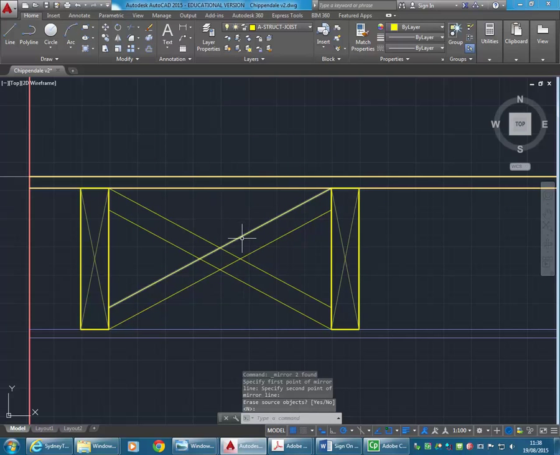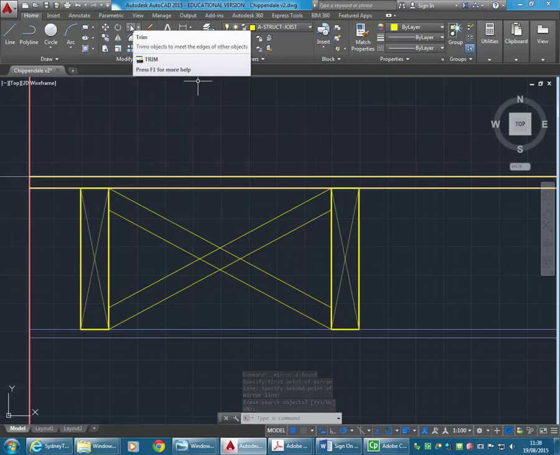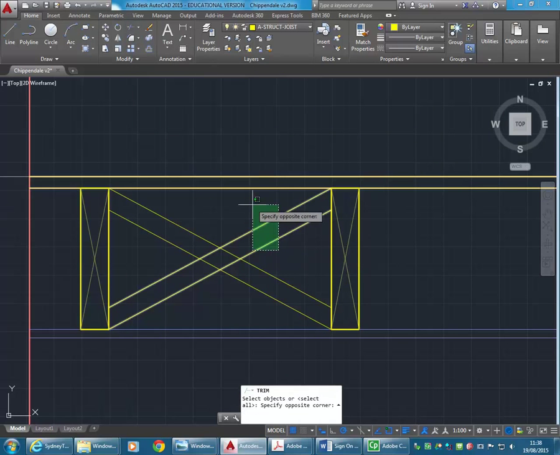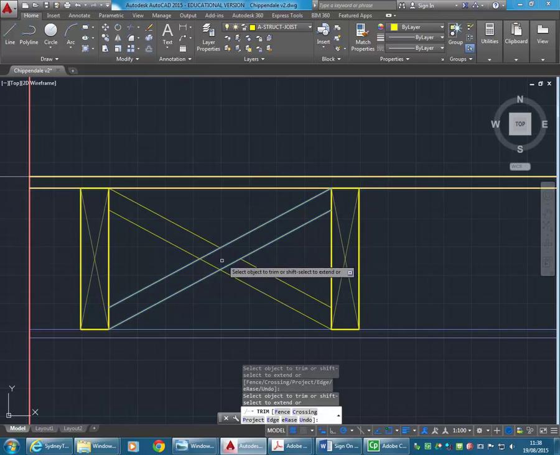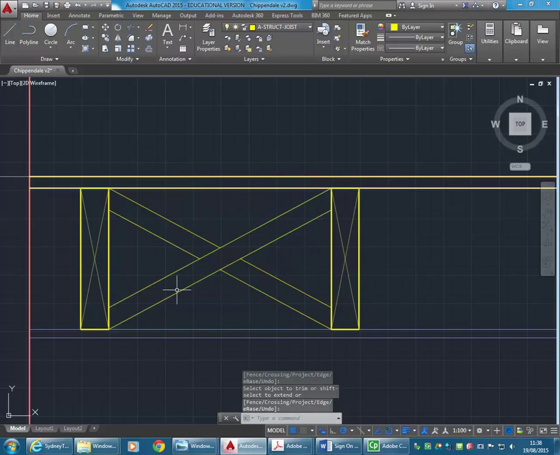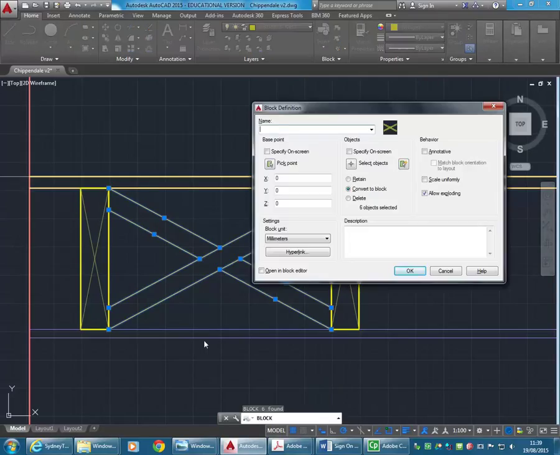And then we're just going to assume that one is in front and one's behind. So with trim, let's say the one I drew first is in front, and then you can just choose the two lines behind. That easy. So that one's a nice, quick and easy one. And again, it should be a block. So just selecting them all, B enter, and it is simply going to be herringbone strut.